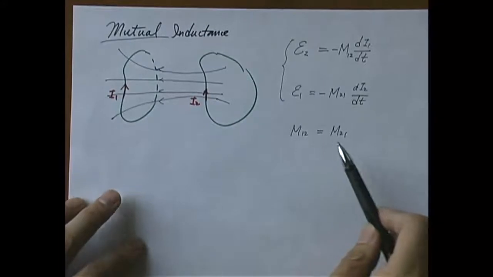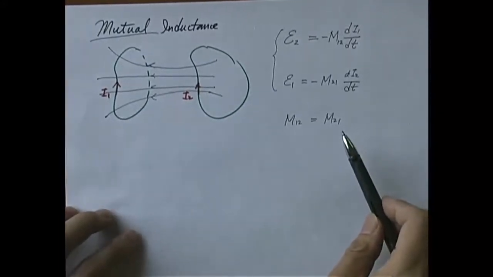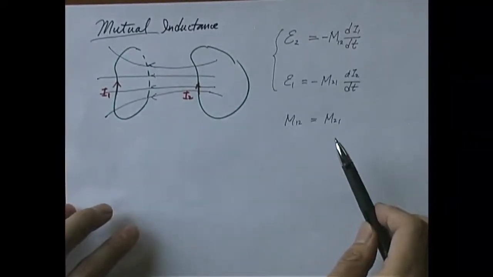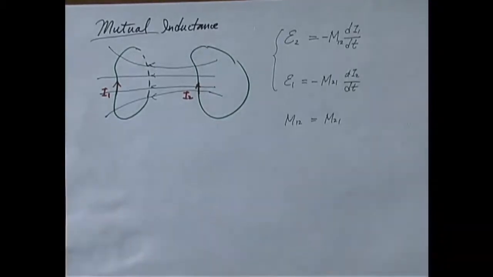Okay, this can be shown with general energy considerations without reference to any particular geometry, but I'm just presenting it here as a result without any further proof. This is the concept of mutual inductance, but we're still going to focus primarily on self-inductance. So I'm introducing this only as a conceptual approach at this point.